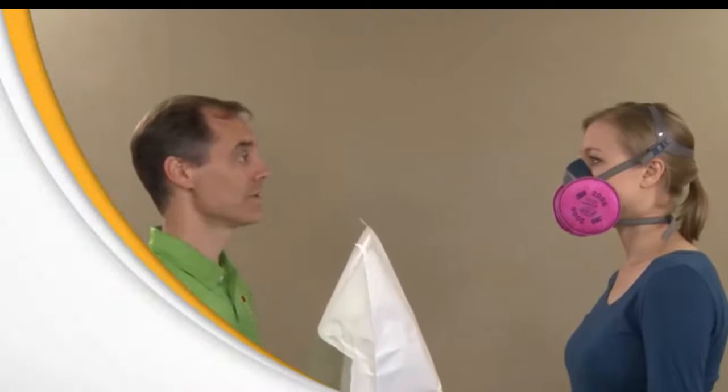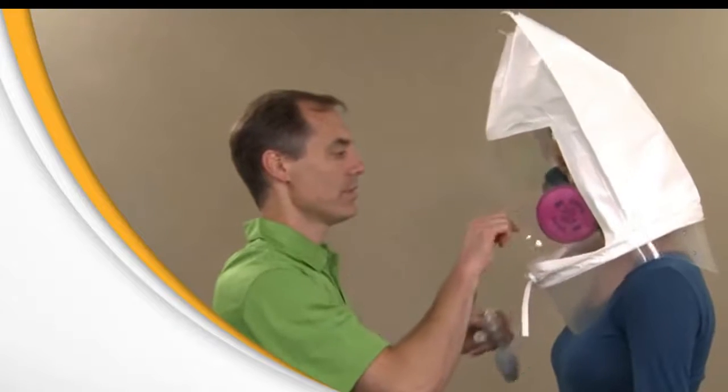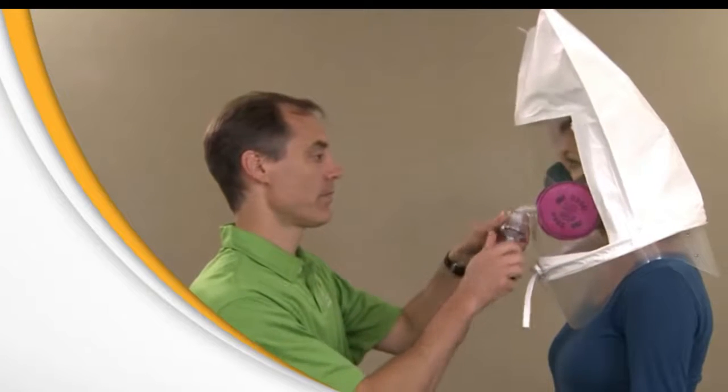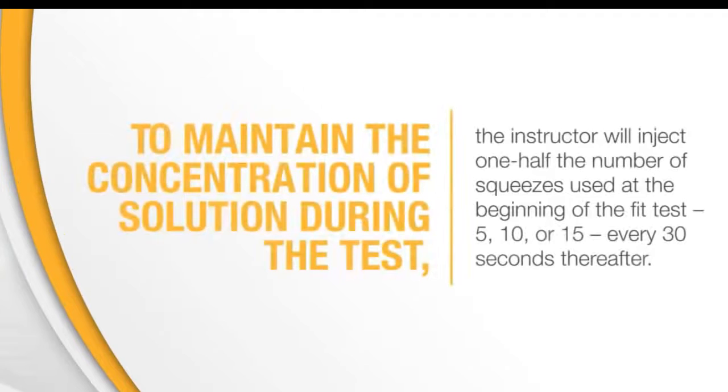The instructor will place the test hood over your head again and position it so you have about 6 inches between your face and the window. Now, using nebulizer number 2, the instructor will spray the fit test agent into the hood, using 10, 20, or 30 squeezes, depending on the number of squeezes needed to taste the test agent. To maintain the concentration of solution during the test, the instructor will inject half the number of squeezes used at the beginning of the fit test, 5, 10, or 15, every 30 seconds thereafter. Continue to breathe through your mouth during the entire test.